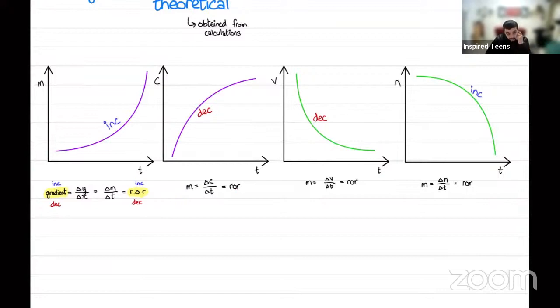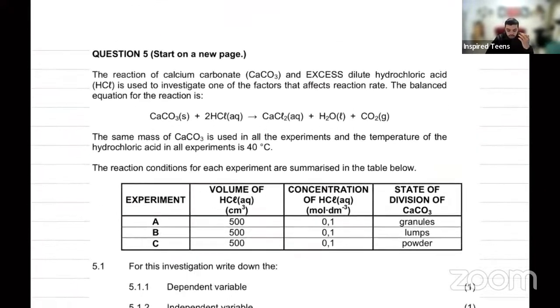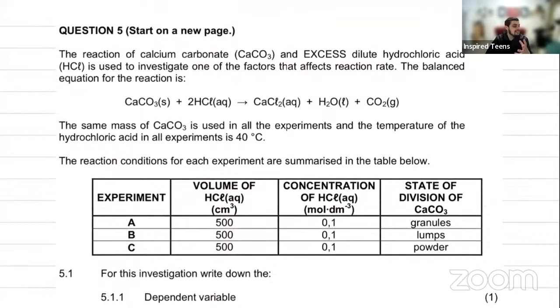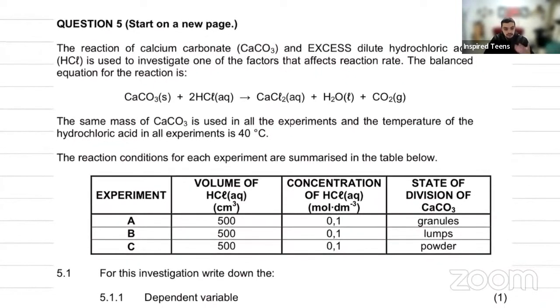The main way to learn rate of reactions is to actually do questions, because the questions are not exactly like what the notes teach, if I can put it that way. So that's why you have to do questions to understand the section properly and to be able to answer questions on your own. Okay, question number 5.